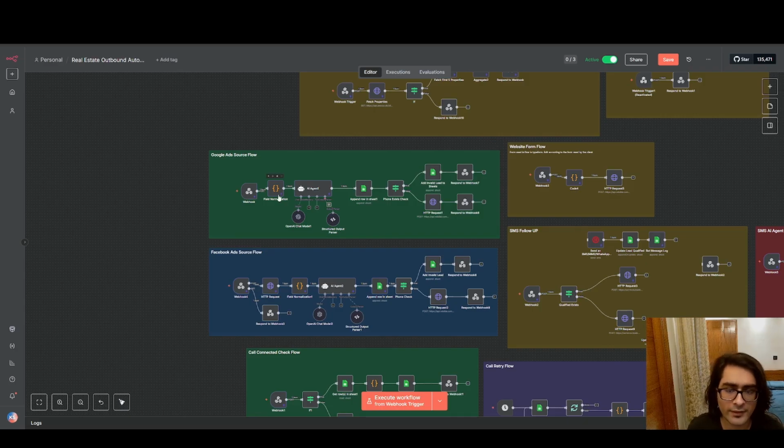There's a lot of formatting, field normalization, as you can see. We append it, and after that we do some data checks, such as we check if the phone number exists, right? That is the main part. We check if the phone number exists, and if it does, we pass that data on to our voice agent, right? So once we pass that data, the voice agent calls the lead, and the next flows happen.